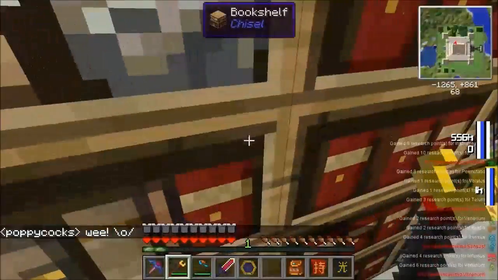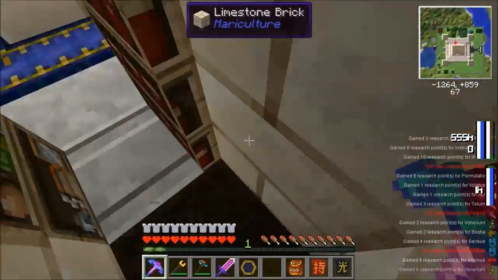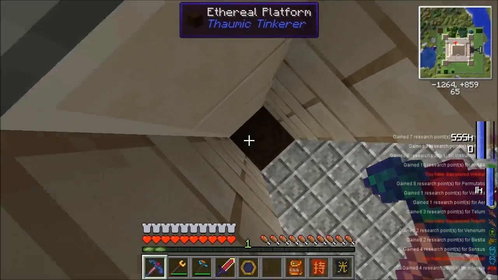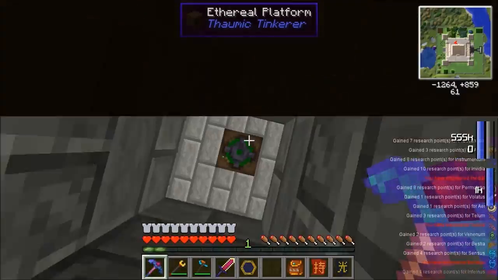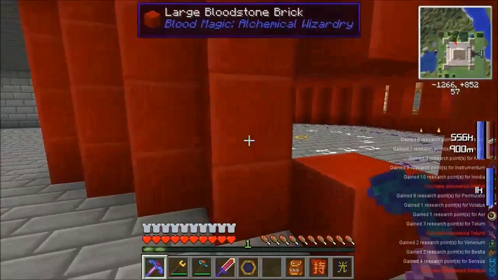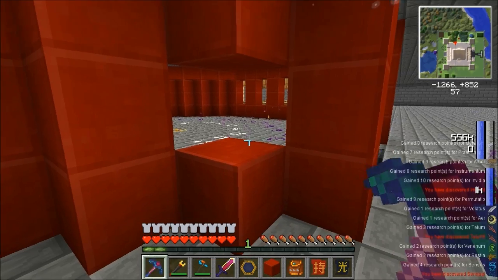I'm actually going to go and, well, remember. Just bear with me a sec. Poppy's base is awesome. I've showed you it before. It's awesome in two ways. It looks awesome, certain parts of it do. Certain parts of it are a bit ugly, I'll be honest. But he knows that. And it's kind of on purpose.